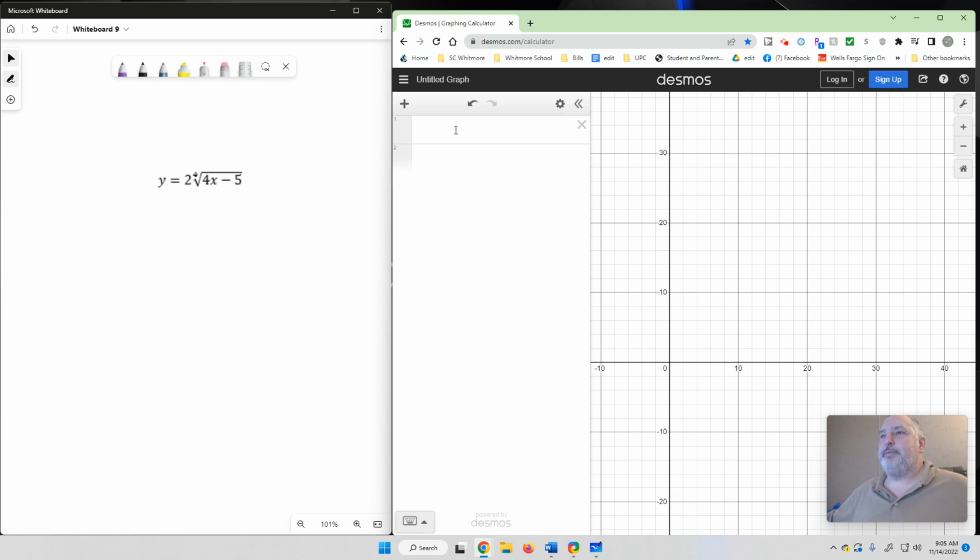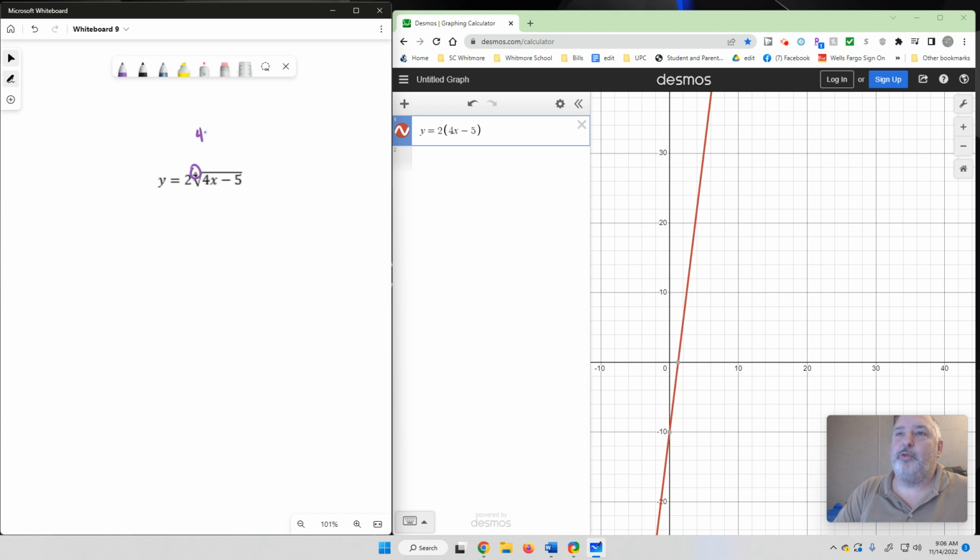So this is our final example here. We've got y equals 2. And now to do roots in Desmos, you have to be real careful. You notice I'm putting it in parentheses. And my root will be a fraction of the index. So my index is 4. So that means my root is to the 1/4 power. My index is 4, my power is 1/4. If my index is 2, my power is 1/2. If it's 3, 1/3. So that's all based on that index right there.